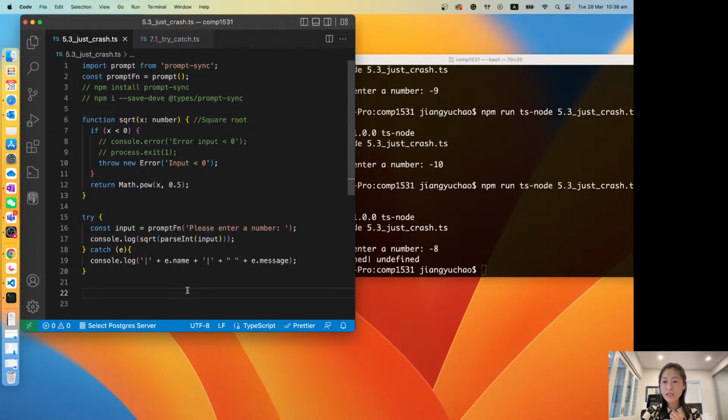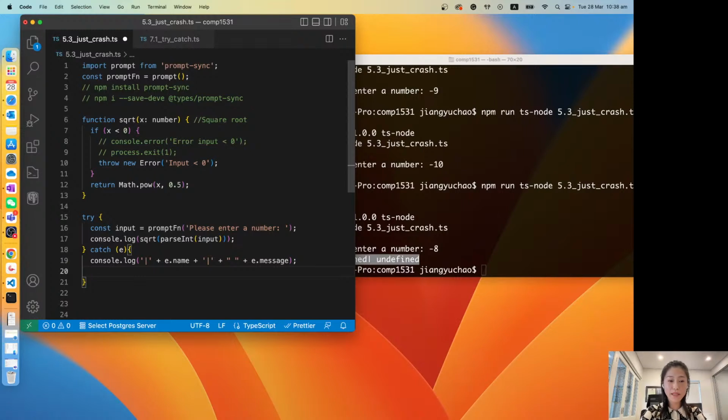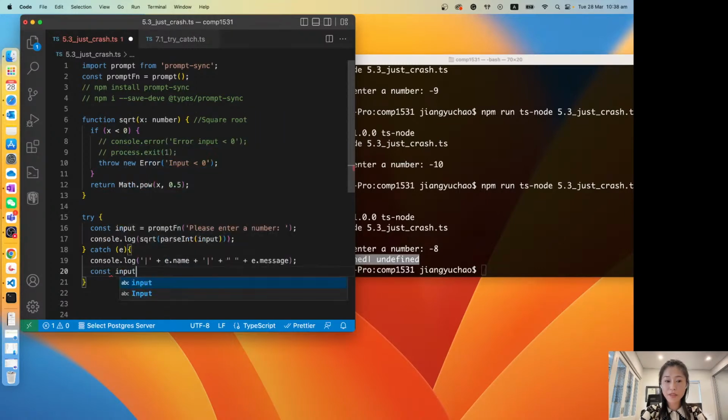Okay, so there's something else that we can do. For example, we get an input, say -8, and it will return the error message. And we can also put in the catch: after we console log the error message, we can get another input. So for example, we ask again for the user input, and then we console log it.